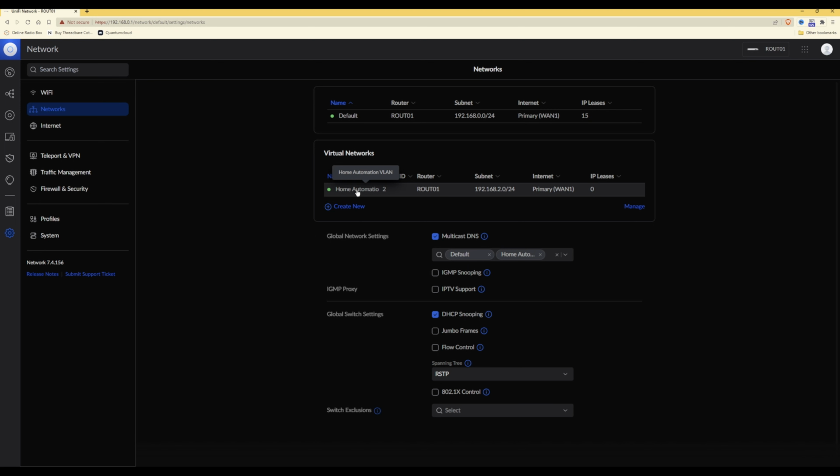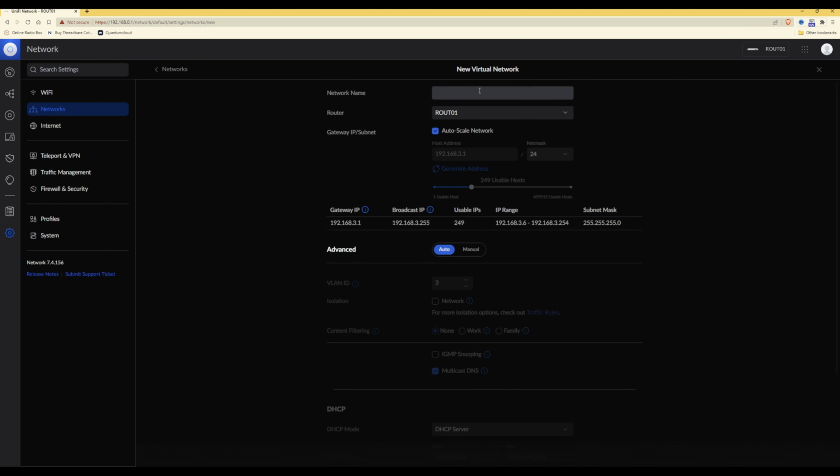So the next network we need to create is the security VLAN. So under virtual networks you need to select Create New, and then from the top box under network name we'll enter the second VLAN name, which is called Security VLAN.